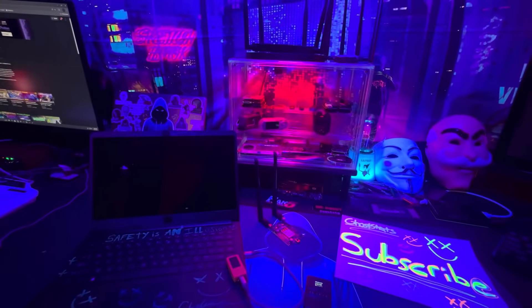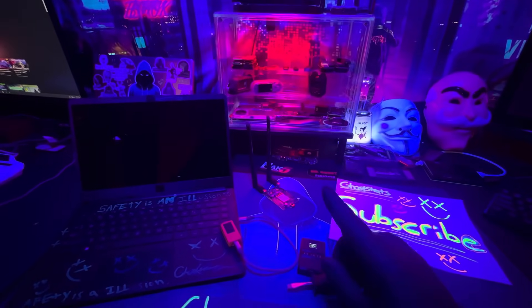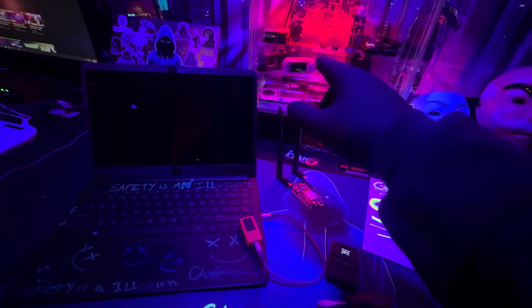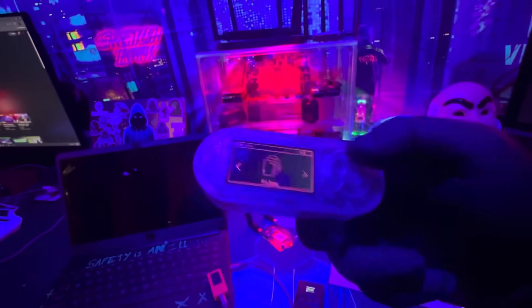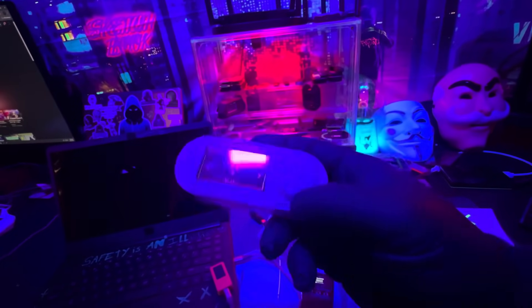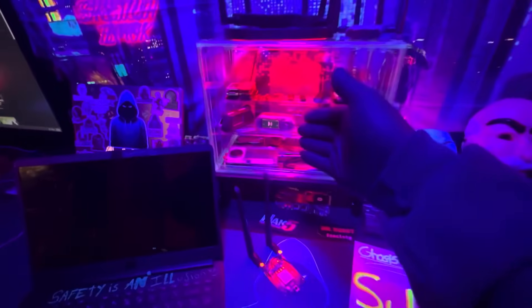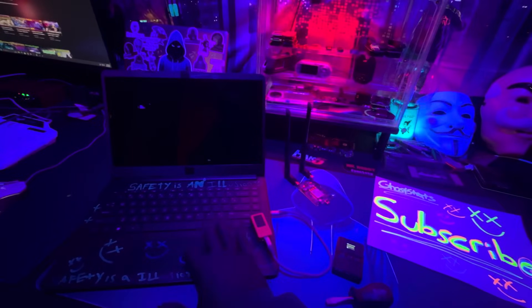So to get back to what you should get — I highly recommend getting multi-tools as your first device. The cheaper multi-tools like the BLE Shark Nano, the M5, or the T-Enabled. The T-Enabled is a really cool device because it literally looks like a Flipper Zero and has a lot of capabilities just like a Flipper Zero, for a fraction of the price. Then level-two projects, and then getting into Kali.